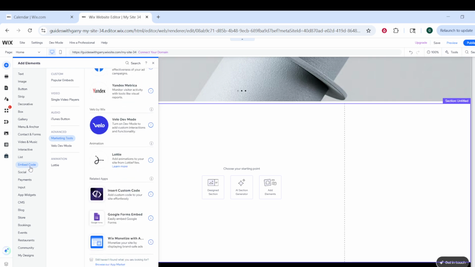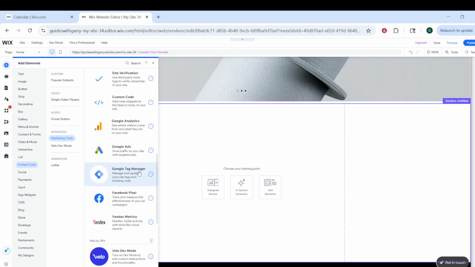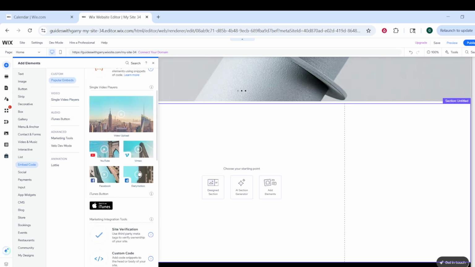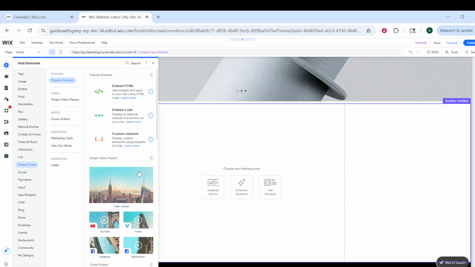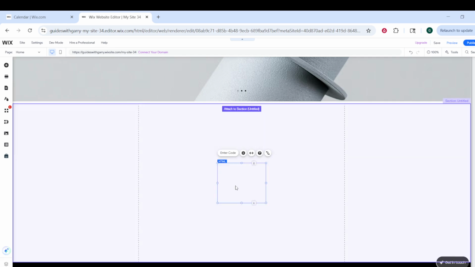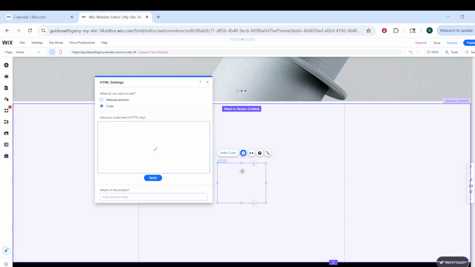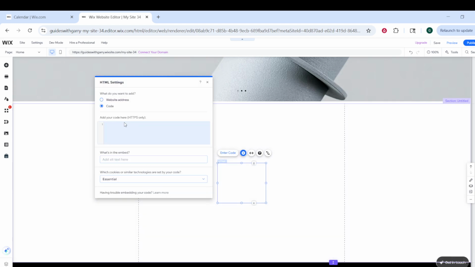Now search for embed. As you type, Wix will filter the available elements, so you can find what you need quickly. Look for an option called Embed a Widget, or an option called Embed HTML. Both choices allow you to place external content, but the Embed HTML option is especially useful when you already have the code you want to use. Select whichever option you see and that matches the code you have from Canva.